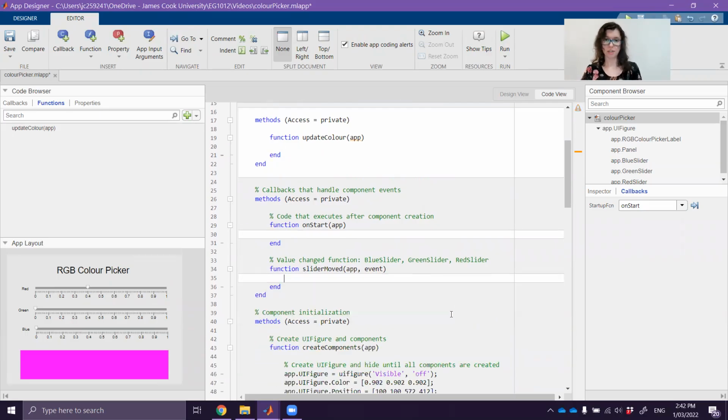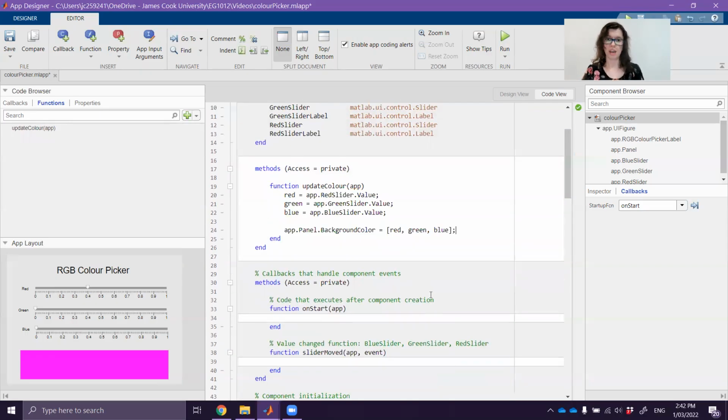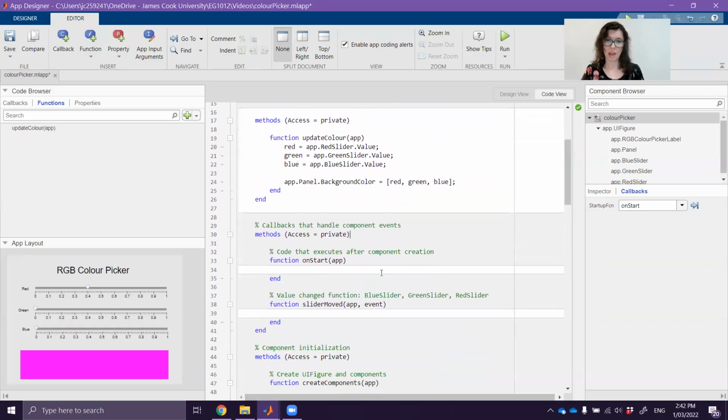So I'm going to take this chunk of code that we wrote earlier and move it up here. And then I'm going to update the slider moved function to call update color. I need to pass it the app itself.